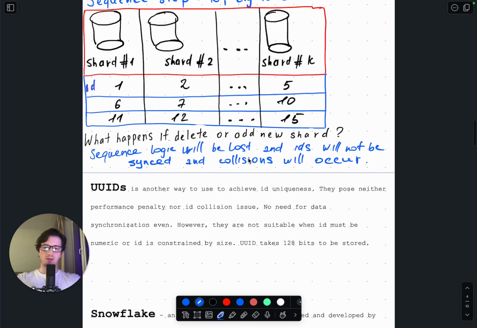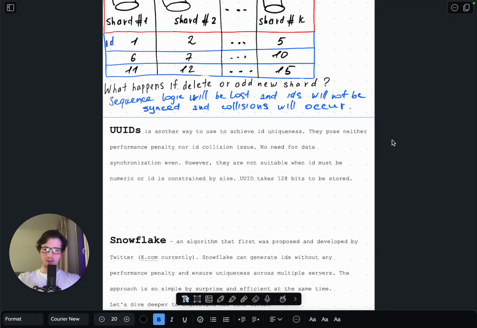And next, let's talk about UUIDs. UUIDs are another way to identify objects uniquely. We can use UUIDs to achieve a high level of uniqueness, and we can run UUIDs for many years, maybe thousands of years, because the probability of ID collision is so small that you might face one only after running for thousands of years. That's why UUIDs are suited in many cases.